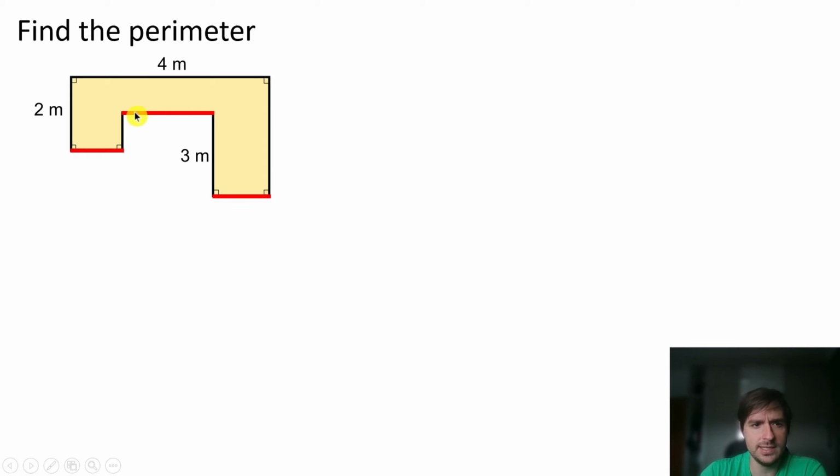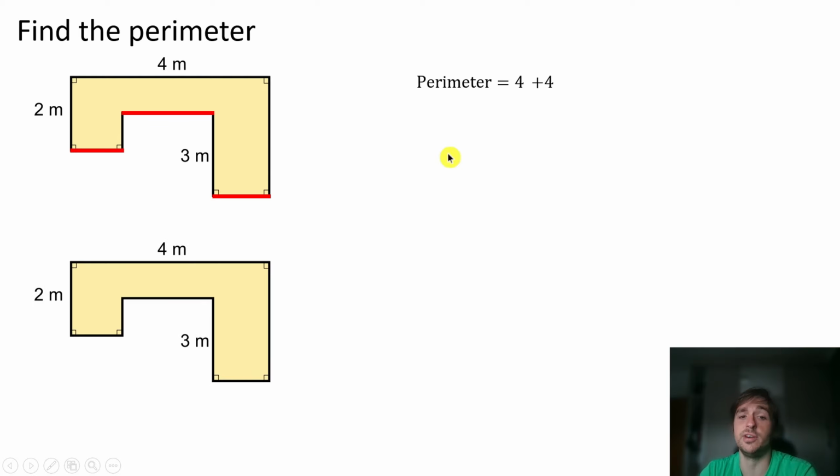So we have these sides here in red that are horizontal and this one, 4 meters, that we already know. So let's start saying that the perimeter is equal to 4 plus this side, and this side. But note that the sum of this with this and with this side is equal to 4. So we're going to add 4. So now let's jump to the vertical ones.